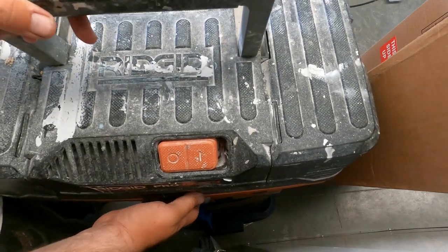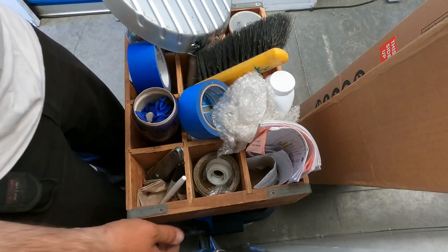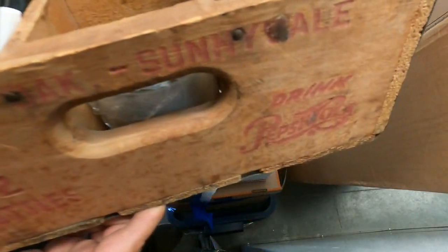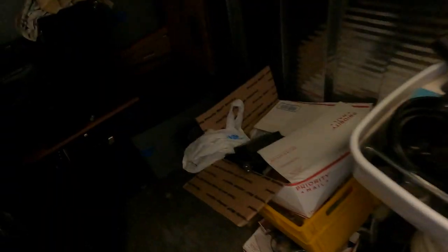There's a Ridgid Pro Pack — I think it's a shop-vac — and this is just more tools, but one thing I love about this toolbox is the box itself: it's an old Pepsi box. Old Pepsi box, and it looks great — it's got all the slots, both sides look really nice. That's a score. I love that.